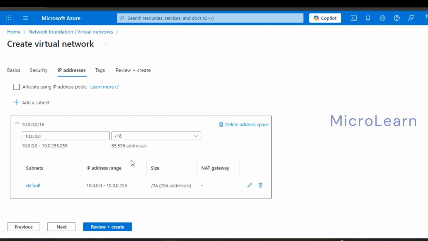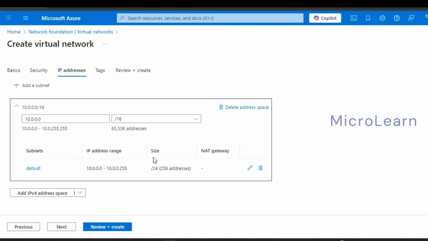So let's try to divide. Out of these 65,536 IP addresses, I want to assign a few IP addresses to an application and a few IP addresses to the DB. So let's just try to create.